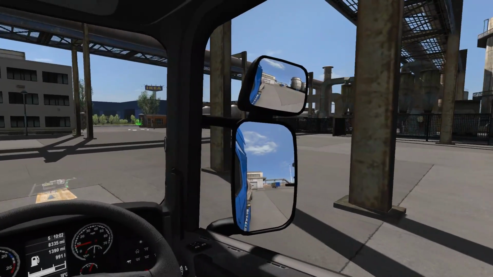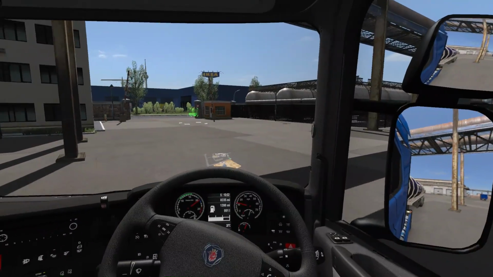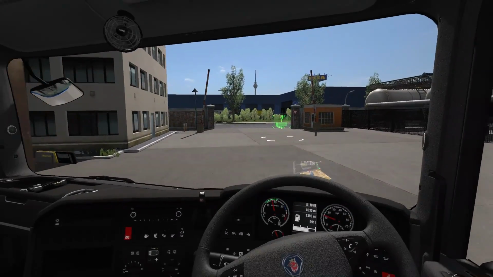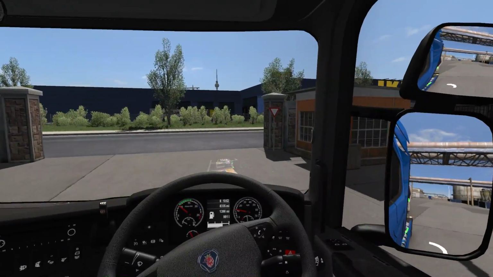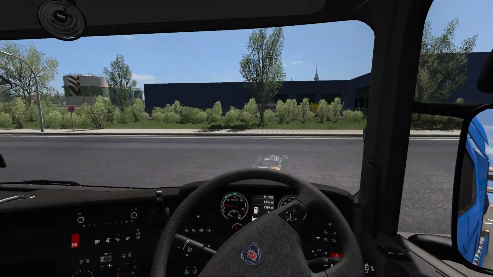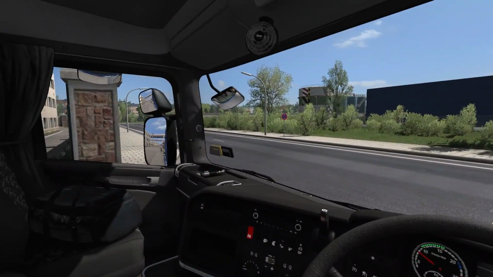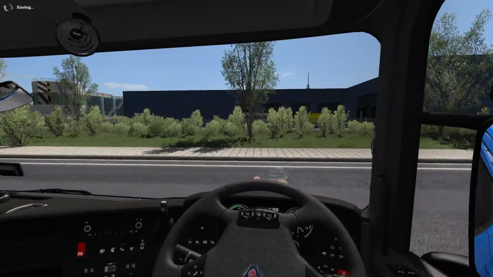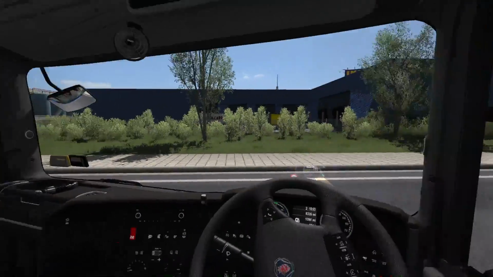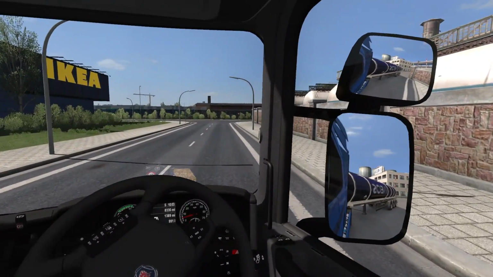Okay, so here we are, ready to go. Back in towards Poland. Hot chemicals. Hot chemicals, that sounds really dangerous. Really, really dangerous. So I'm going to be probably a little bit more careful here than I would have been. Why couldn't I just take something from IKEA? That would have been so much nicer. Instead of hot chemicals.